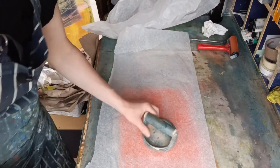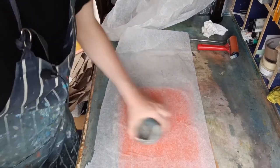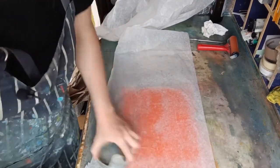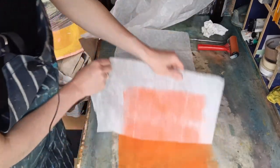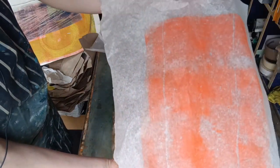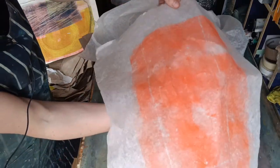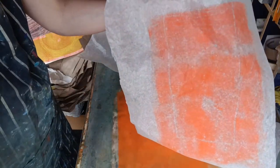I'm just going to use my Baren here. Yeah, quite nice and subtle, nice texture and colour. And it's just got the negative of the line I've just drawn here as well, which is nice.